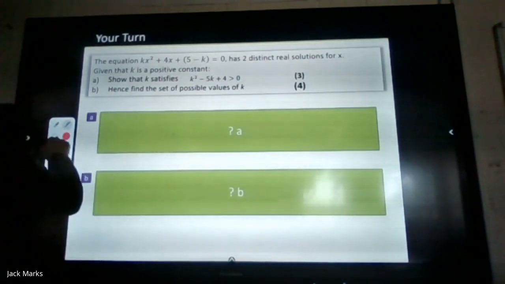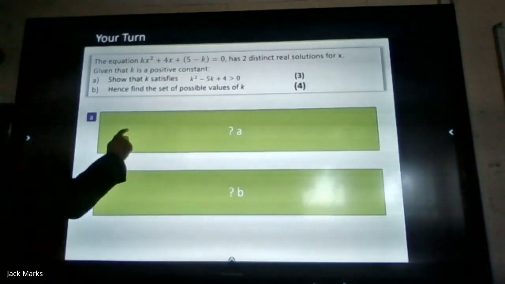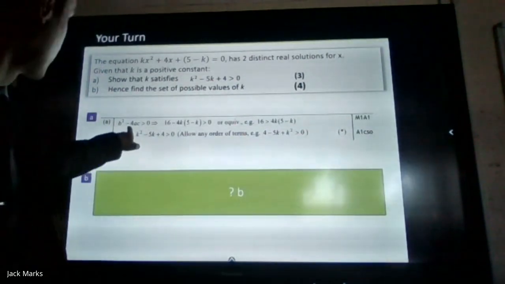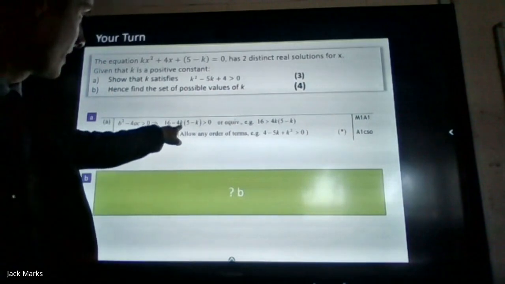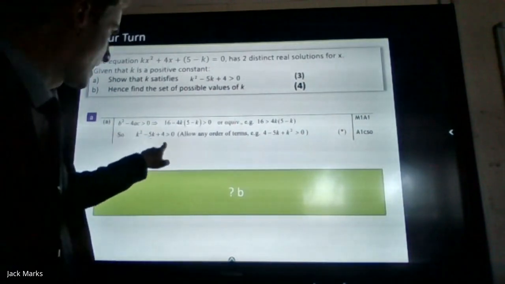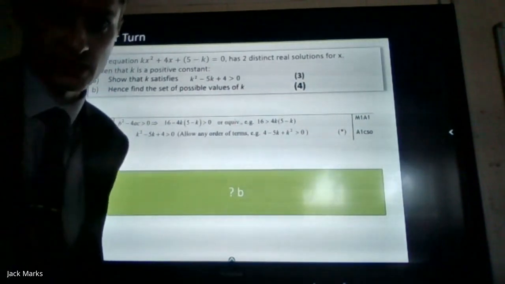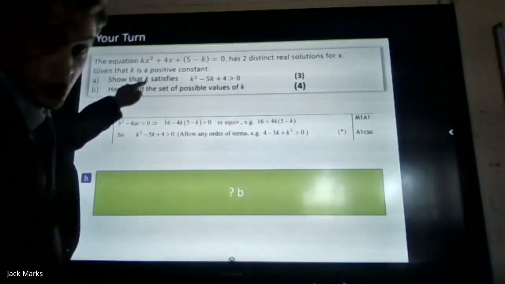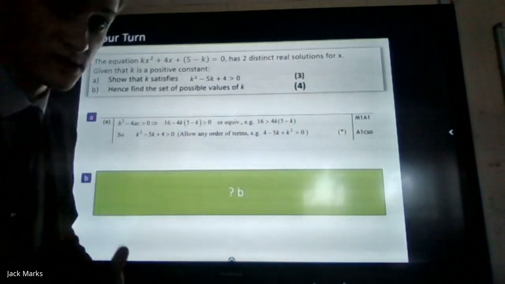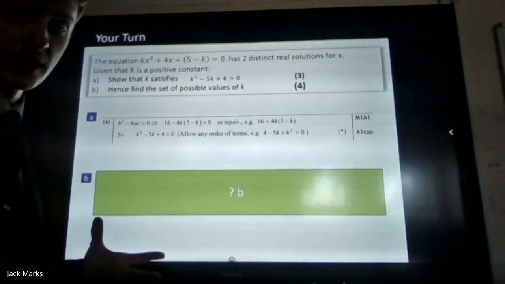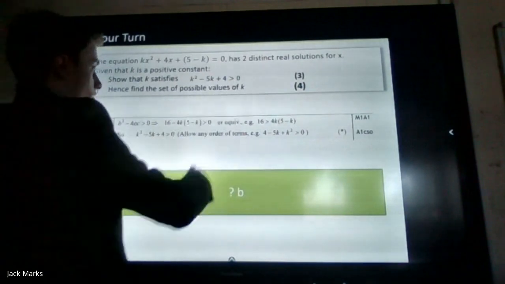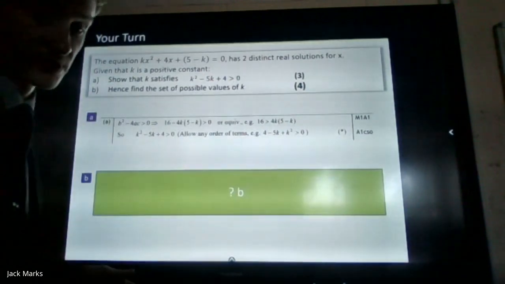So for part A, they want to see that you're using b squared minus 4ac is greater than 0, clearly substituted in, and then manipulated. Okay, there's no pulling the wool over the examiner's eyes. Yeah, you need to show that. It needs to be beyond doubt, it's clearly substituted. That's a very common area for students to drop marks. So this equation about k is true. That's what you're solving in here.